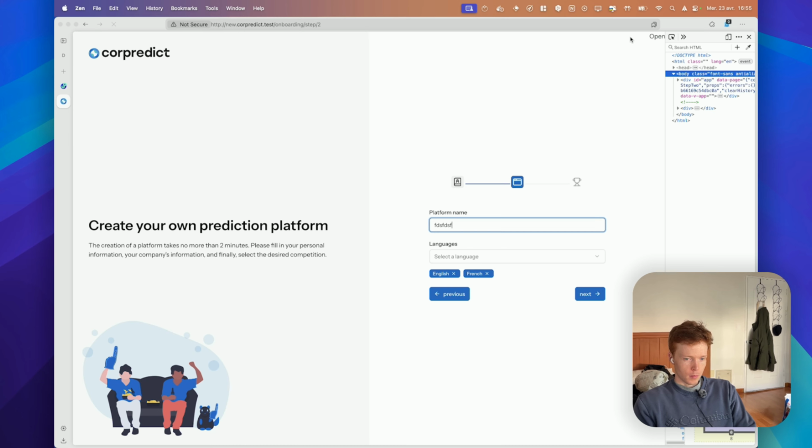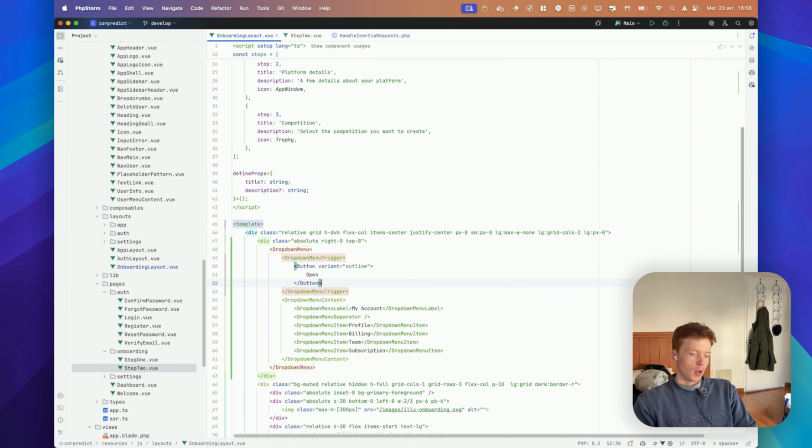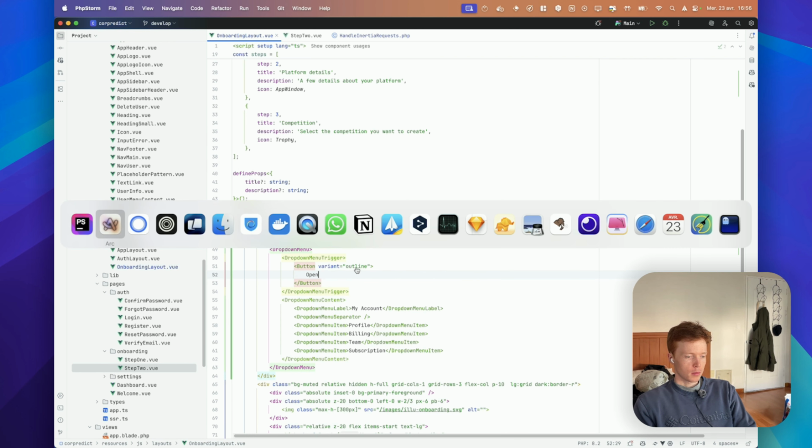Let's see. Yeah. Now why don't we have a nice button? Because we have to set it up as a button. Sometimes frontend is good. Most of the time it's painful.